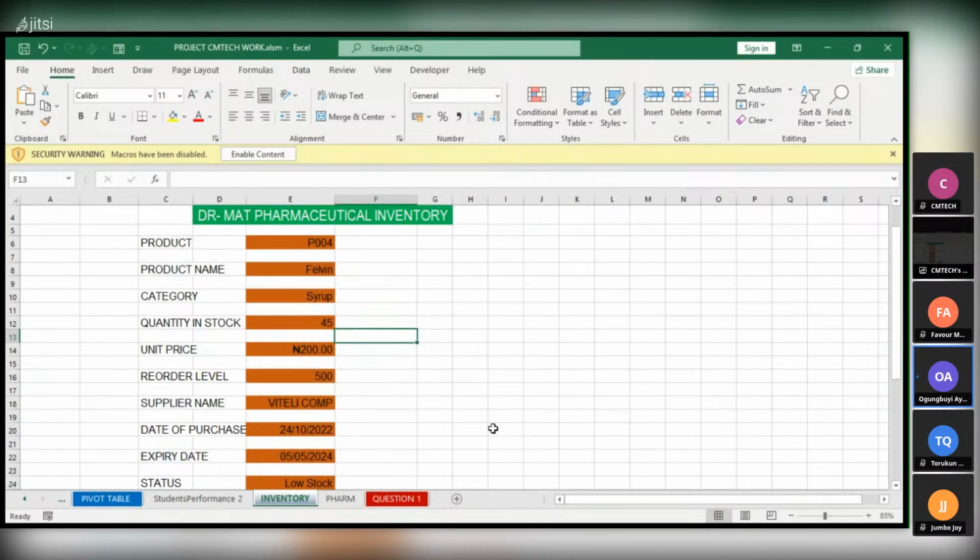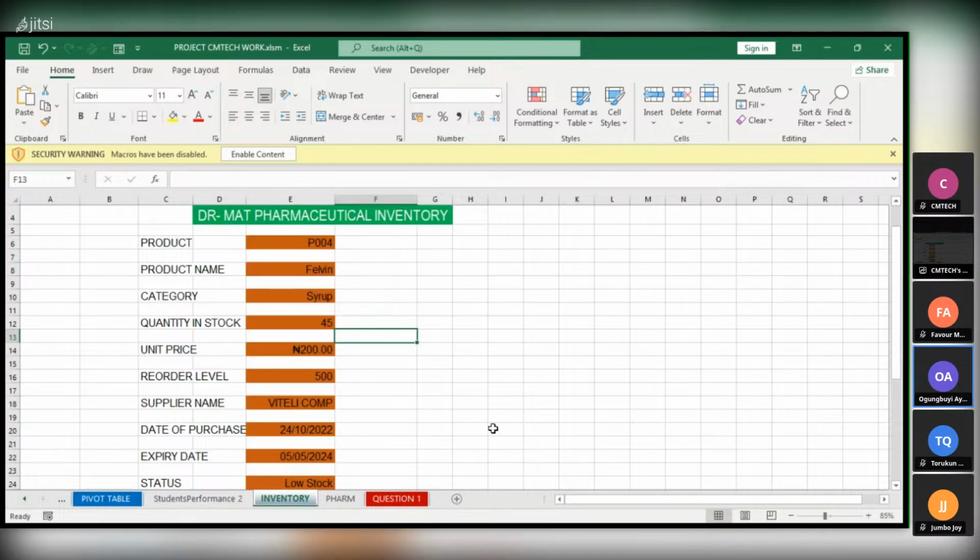In doing that, I had to copy the product's ID and the product's name below. Then I had to connect each of them to what I have above using the equal to function.